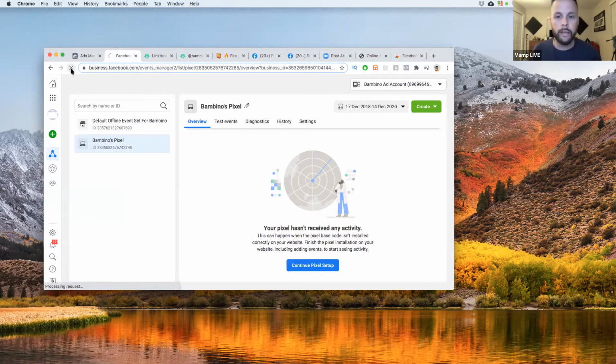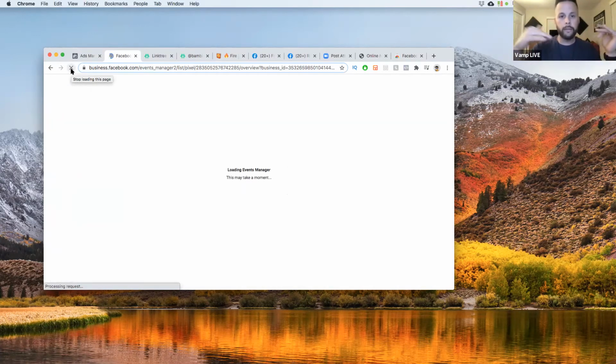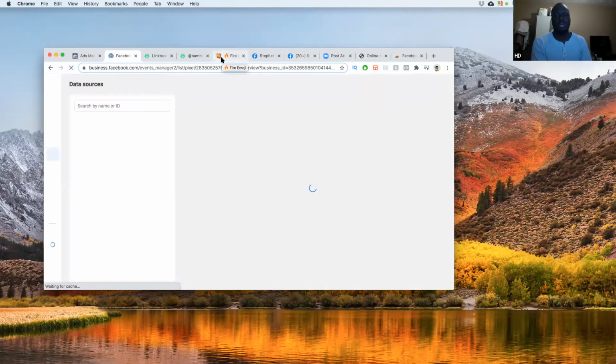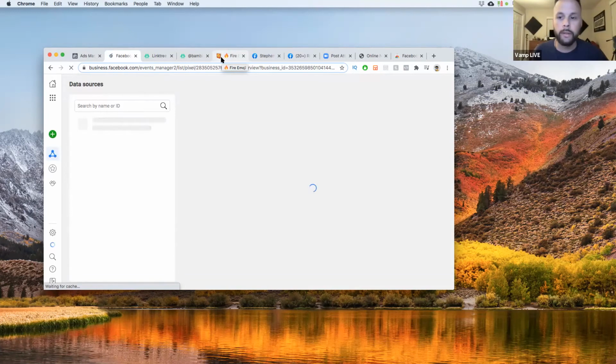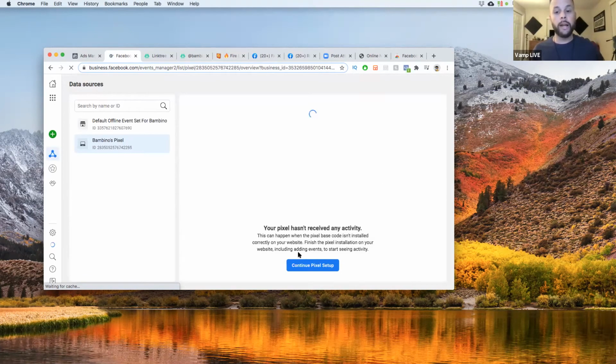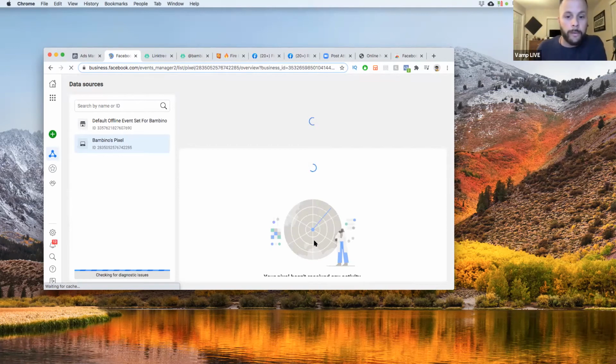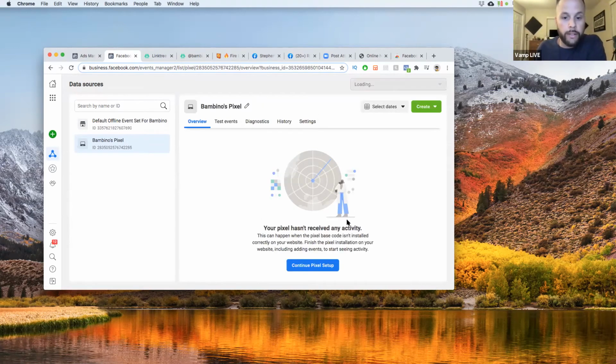Now typically there's a little bit of a delay with pixel fires, so you might not see any activity for the next 15, 20 minutes possibly. Because it's a brand new pixel, it sometimes takes a little while to start firing. But as people start hitting your landing page, you should be able to come to your events manager and see events firing right here. And as you attach this same pixel to e-commerce sites and different sites, it'll basically track all the events and which URLs they're hitting, and all that kind of stuff. So a lot of great data in here.